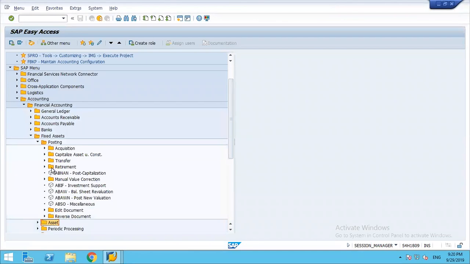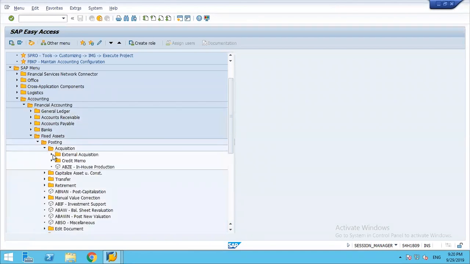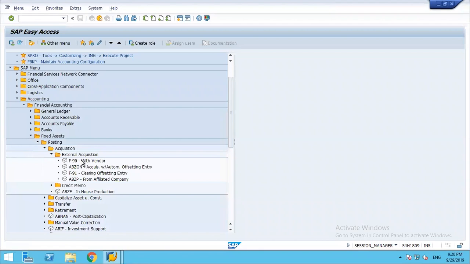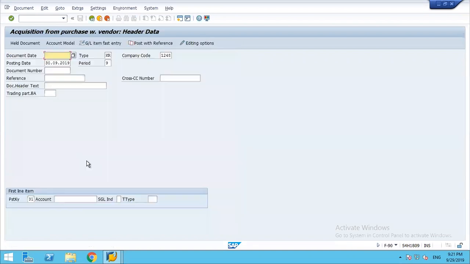We have different options to do that, but let me show you one option that is called F-90, and we can also use ABZON. F-90 is with vendor, this is without vendor. The path for this is easy access, accounting, financial accounting, fixed assets, posting, acquisition, external acquisition, with vendor F-90, just enter into this.